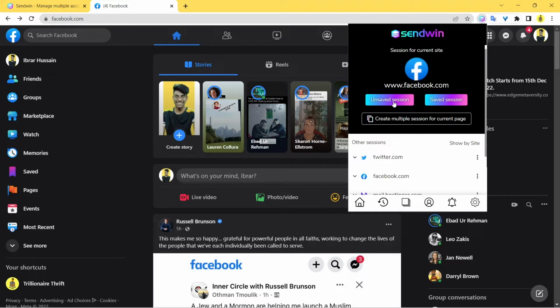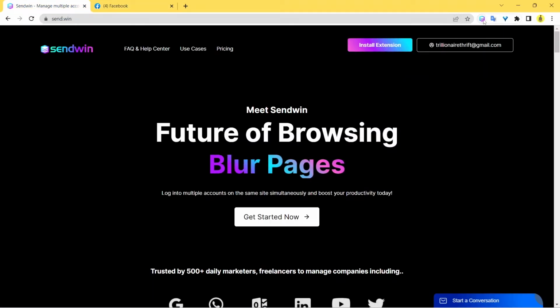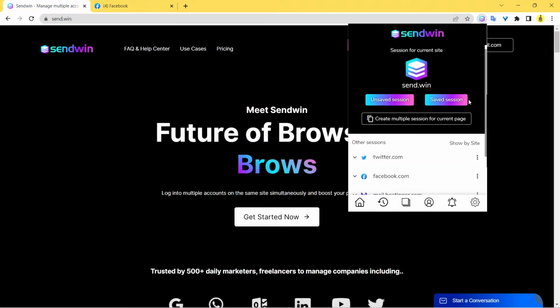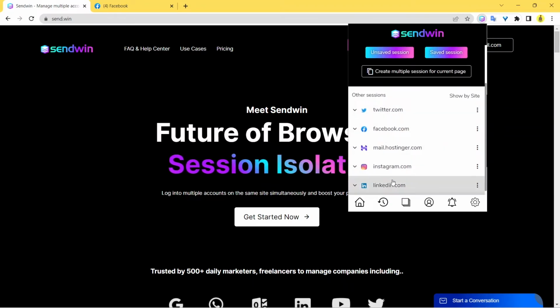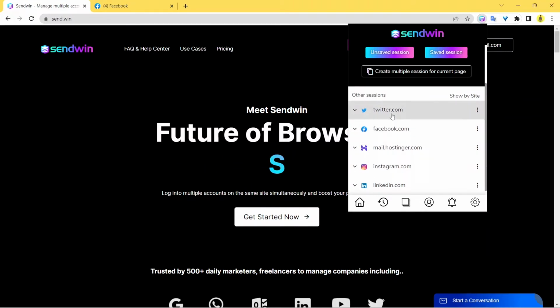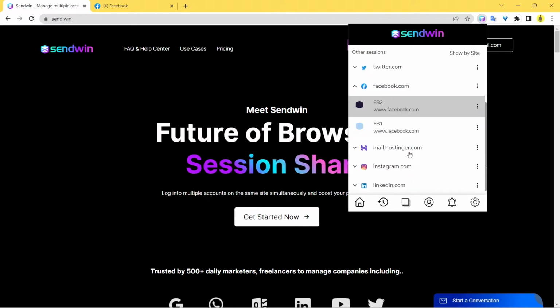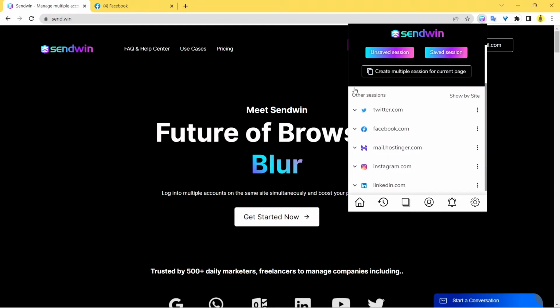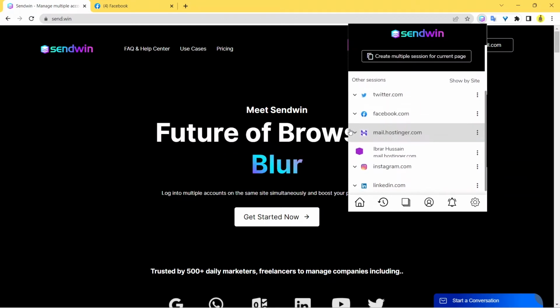And if not, if you use this browser regularly, or if you have to work on the profile simultaneously and regularly, then you should definitely go for the saved session option, right? So what is a saved session? That's the main question. The saved session allows you to create multiple profiles, and along with it you can save the details. Here you can see I've created multiple sessions, and these are saved sessions, which means that I created them long back, but even then I'm able to access them, just because I created a saved session, so this info has been saved, right?